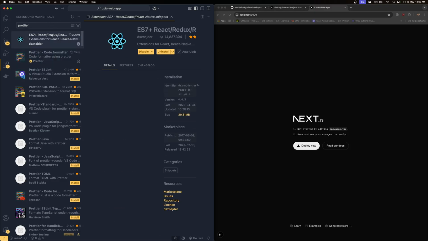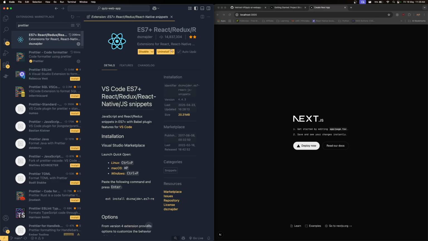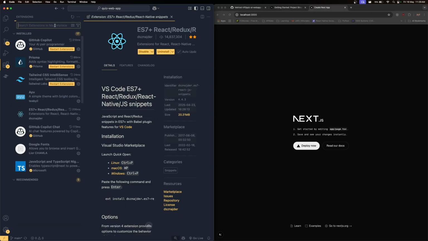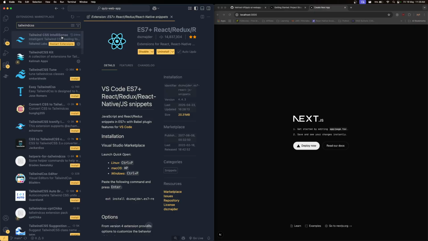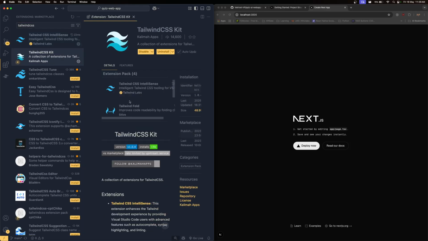Then I'm going to use the ES7 React Redux snippets. These snippets help us write React code much faster. Then I'm going to use Tailwind CSS. Search for Tailwind CSS. Either you can install the Tailwind CSS kit, which comes with Tailwind CSS IntelliSense along with the documentation and config viewer.